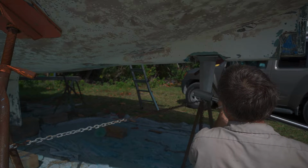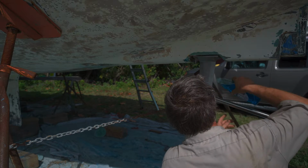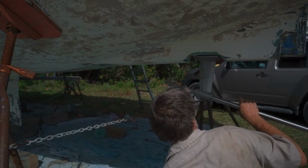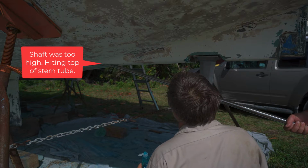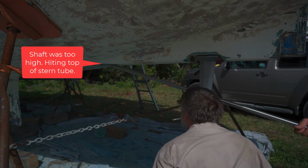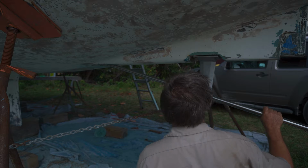This end's going to have to come out just a touch. Alright. Start. Alright. That's about centered up now, isn't it?